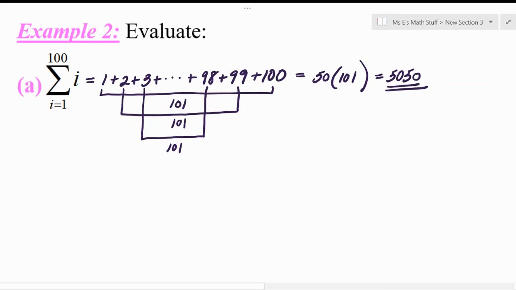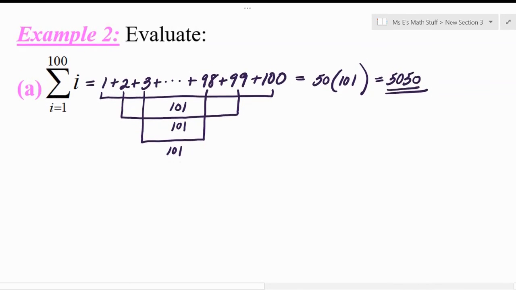Anyway, let's see if we can use this fun trick with something a little more complicated. Here. Okay, so take a second and consider part B, or a couple seconds, and then see if you can get the answer for this one, and then check in with me at the next video.